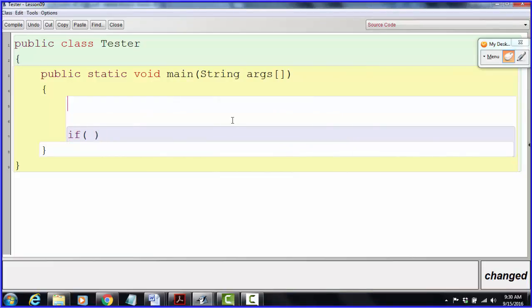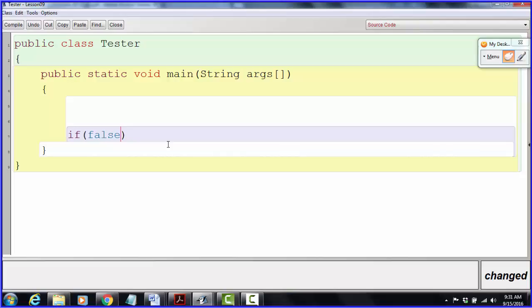All right, so the way this works is inside the if statement, the parameter setting is Boolean. So you must provide a Boolean value inside your if statement to make it work. Now, if you were to just put the word true there, then whatever the next line of code is would execute, okay? But in your if statement, if you put the word false, then the next line of code would not execute. All right, and that's the basic idea.